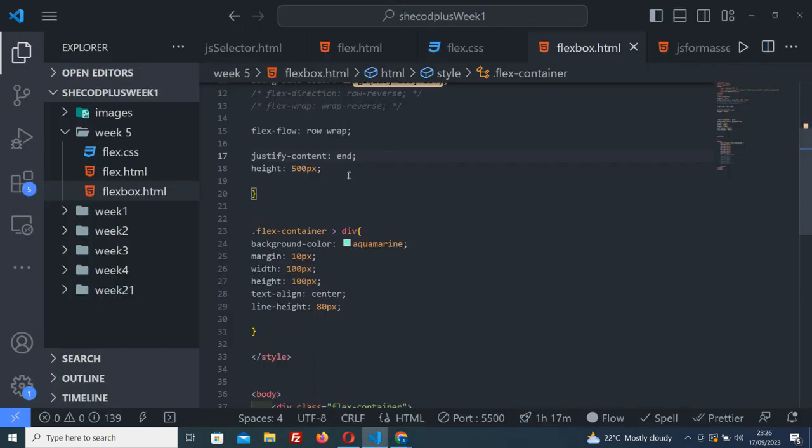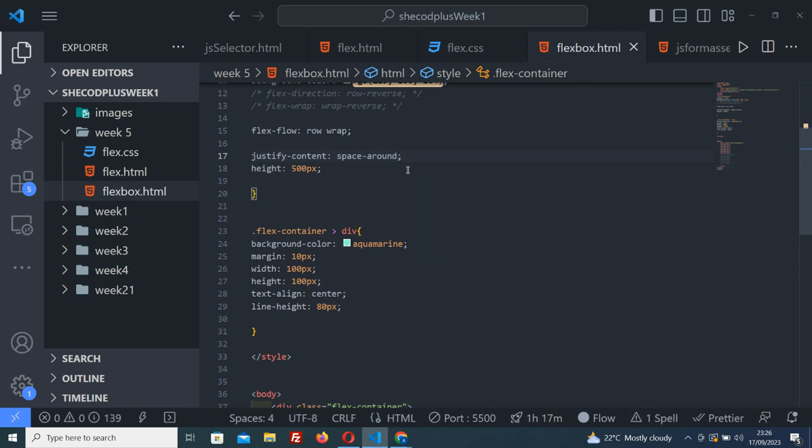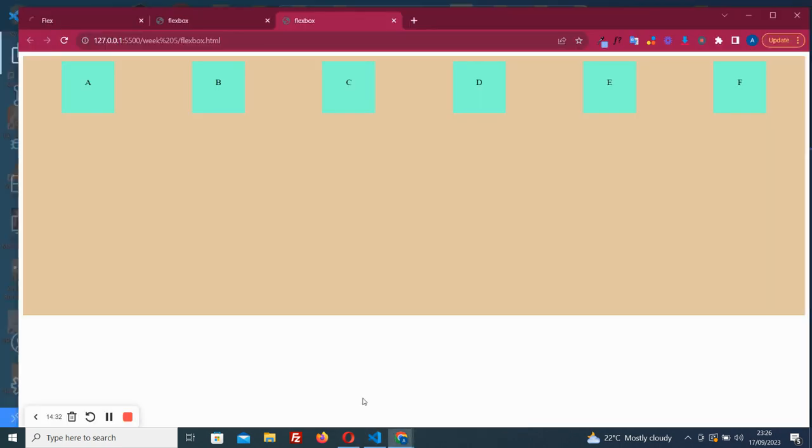Now the next thing we'll talk about is how this justify content actually works. Let's say space around. You also have space around. You can make use of this instead of margin. But the only advantage you have using margin is that you have control over the space you are going to create around it. With space around, you don't have control over the space created, right?